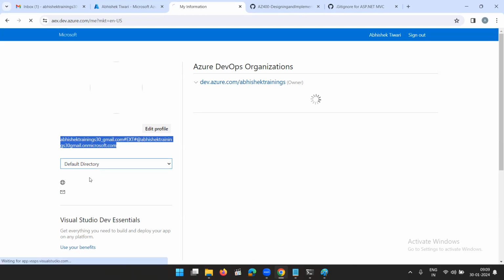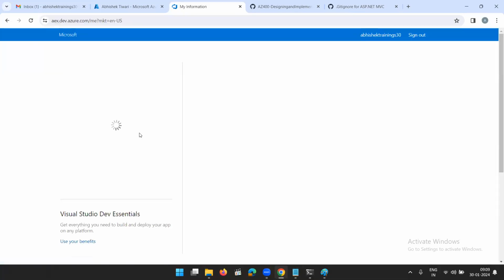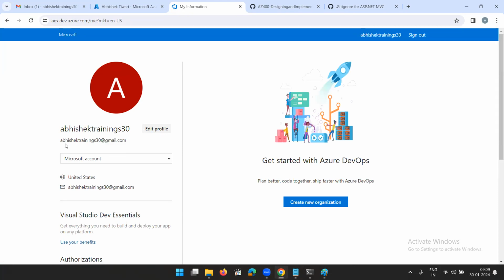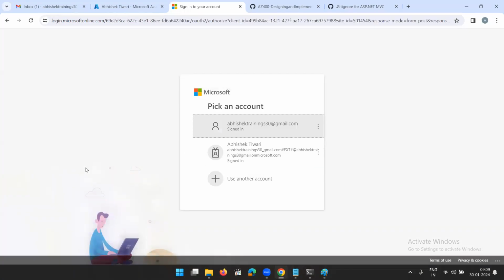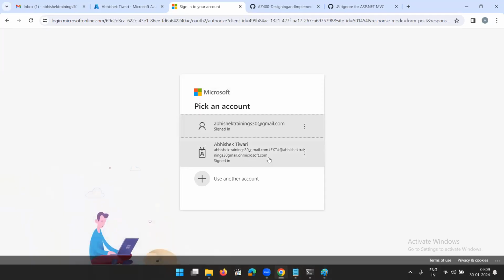If you switch to the Gmail account, as I haven't created any organization with it, a create new organization button appears. But you don't have to create your organization with the Microsoft account. Always create it with the default directory, which is this one on Microsoft.com.